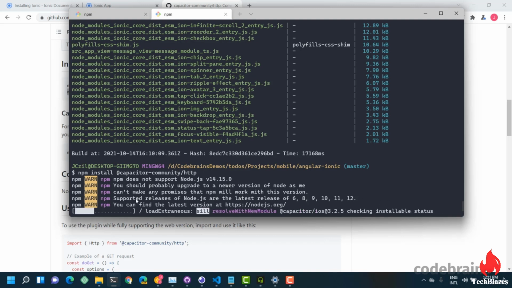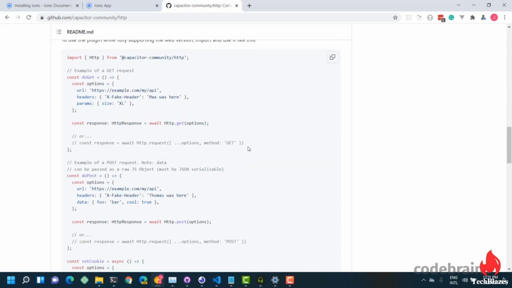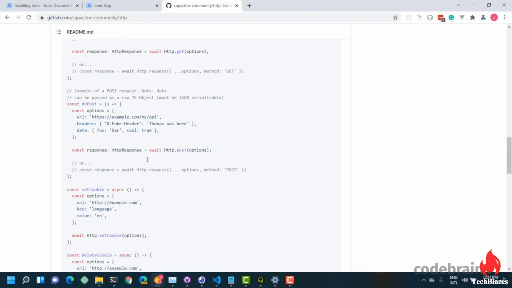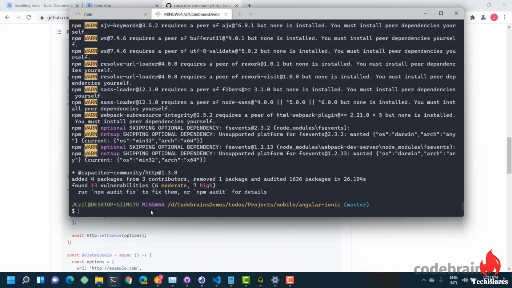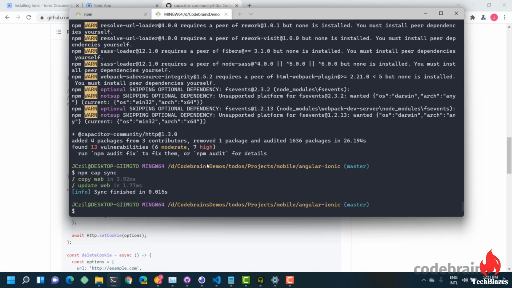And while it is taking a few minutes, let's go over a few things. So the usage is fairly simple. You have the HTTP command, and you have the method for whatever request that you want to create, whether it's a GET request, post, delete, put. And you have the options, which include things like the URL, headers, parameters, but also it can contain data as well. Let's sync this. Awesome. Now in the next video, we'll start creating our service.